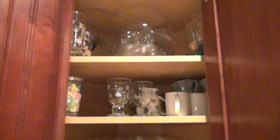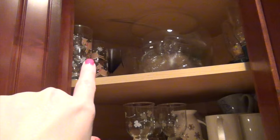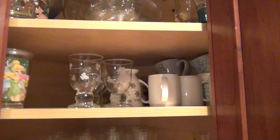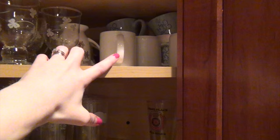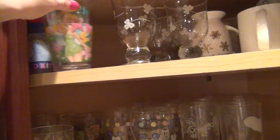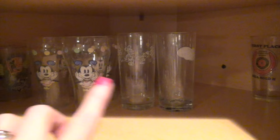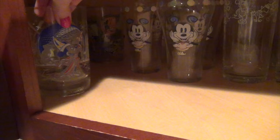Next to that is our glasses cabinet. Up at the top are some summer plastic glasses, our big punch bowl, Christmas glasses, and some martini glasses — we don't drink but I thought they were pretty when I was younger. The second shelf has my little Galway Crystal Irish Clover glasses, coffee mugs and tea mugs, and the kids' cups with some Tinkerbell and plastic cups. On the bottom we have all our drinking glasses: orange juice glasses I use every morning, and Mickey glasses — some are from McDonald's years ago that my husband likes.